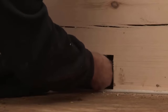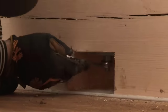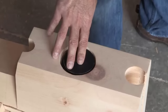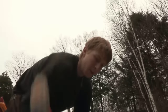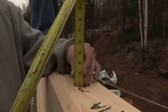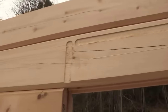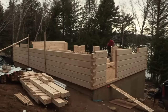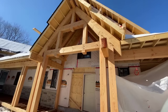Final touches: once the log walls are fully erected, secure the through bolts one last time. If you opt for the compression spring system, tighten the nuts and bolts until the rubber compresses to the appropriate level. Throughout the construction process, it's essential to maintain a clean and organized work area to avoid accidents. Discovery Dream Homes offers support and guidance throughout your project, ensuring a rewarding experience in building your dream log home. Building a Discovery Dream Homes log package is not only a fulfilling endeavor, but also an opportunity to create a beautiful and cozy log home that you'll enjoy for years to come.